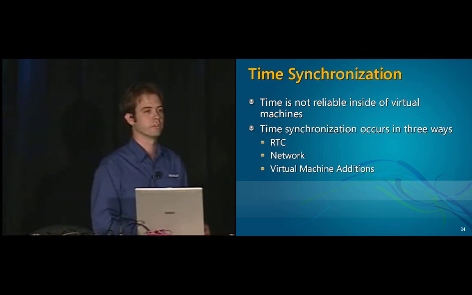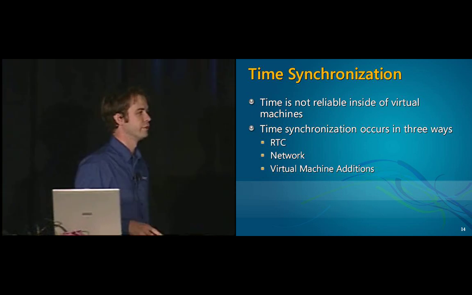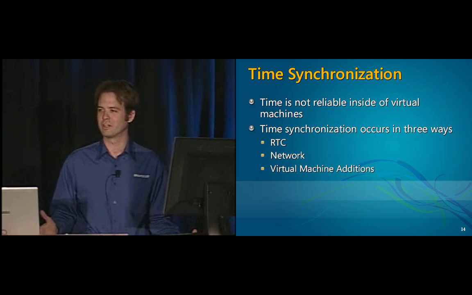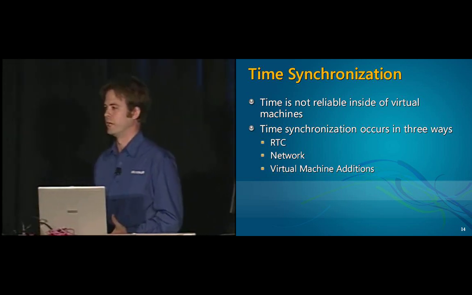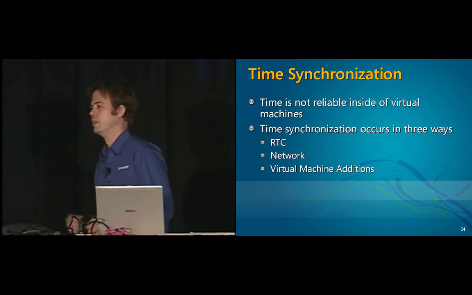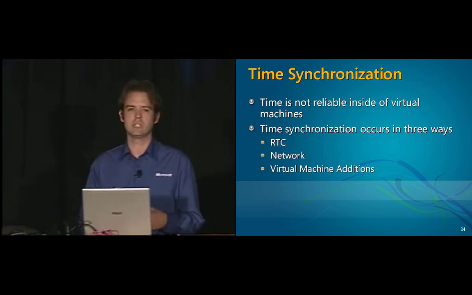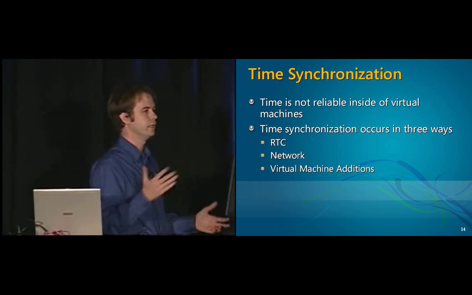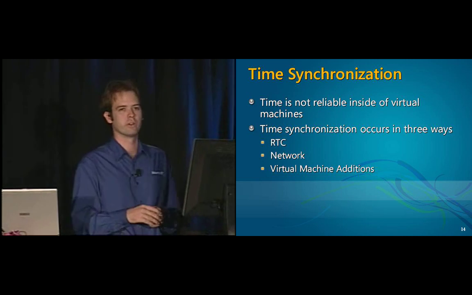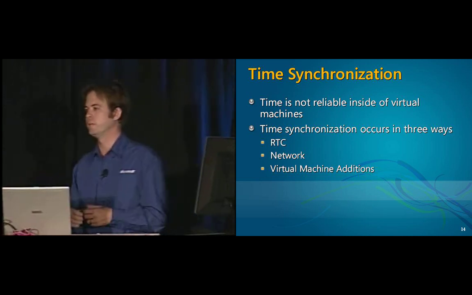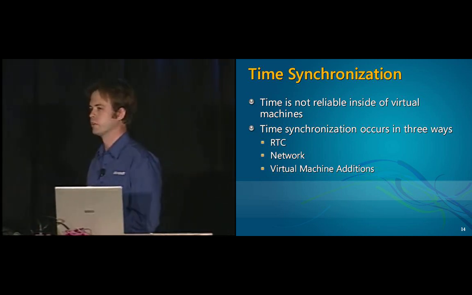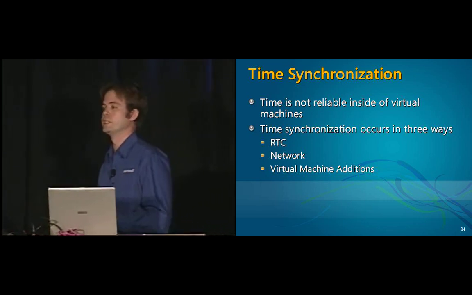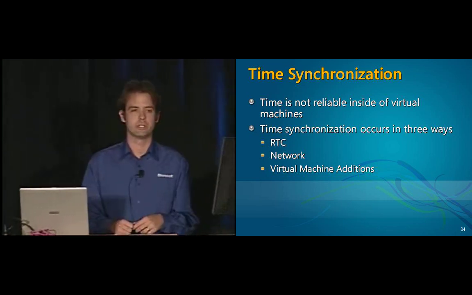Firstly, most operating systems, when they're running on a physical computer, quite rightly assume that they own all the hardware, and that if they think a second has passed, a second has passed. Well, when they're running inside of a virtual machine, they're sharing the hardware with other processes, and at any stage, they could be preempted by another process on the host operating system. And when they come back to execution, they may think a second has passed, but really a second and a half has passed. And they have no way today of knowing that that change has happened.